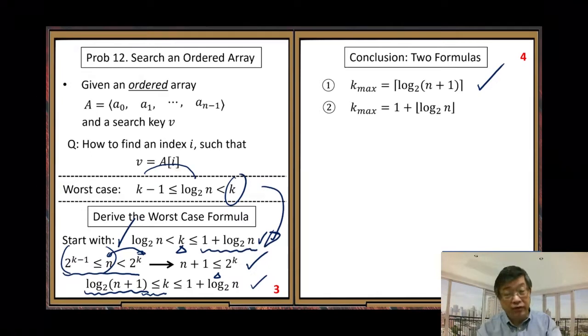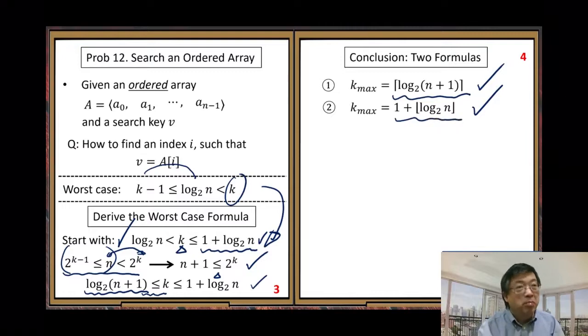We have that property before, a simple property. So we have the second expression. You can see these two expressions look different, but they are equal to the same thing, k max.